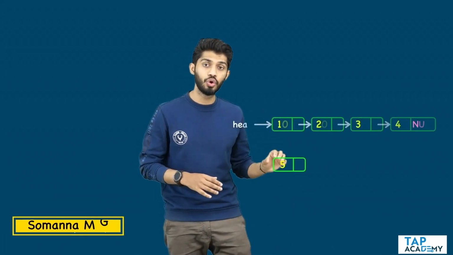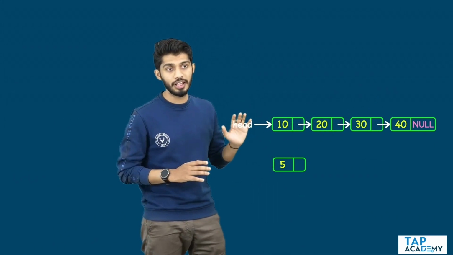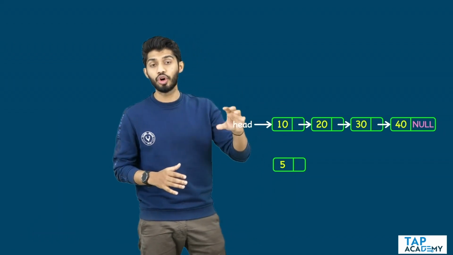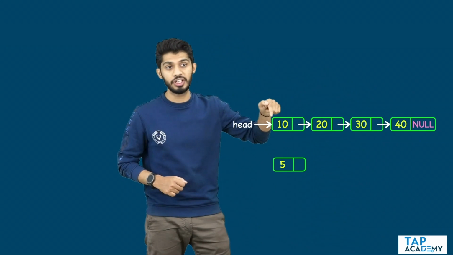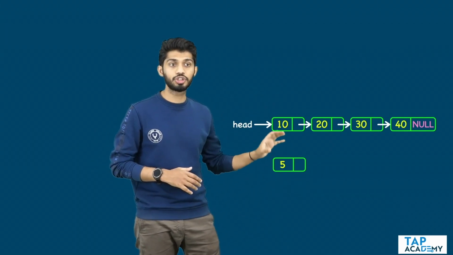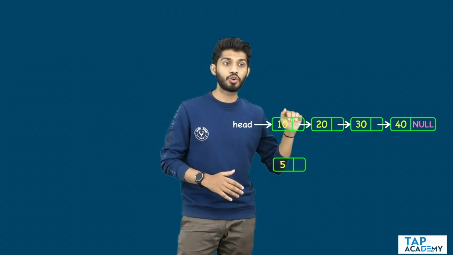So earlier we had seen how to add a new node or a new element to the end of a linked list. So assume that I have this particular linked list. Now I don't want to add a new node to the end of the linked list. Rather, I want to add at the beginning of the linked list. So all that I have to do is create a new node and make sure that it's at the beginning of the linked list. So now let's see how we can write the code for this.